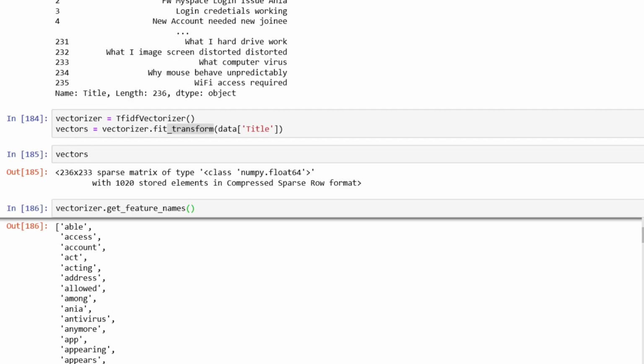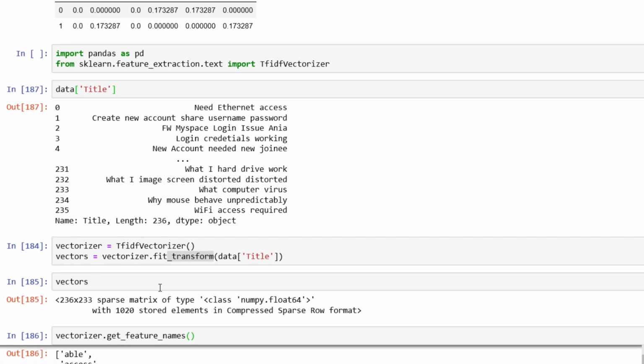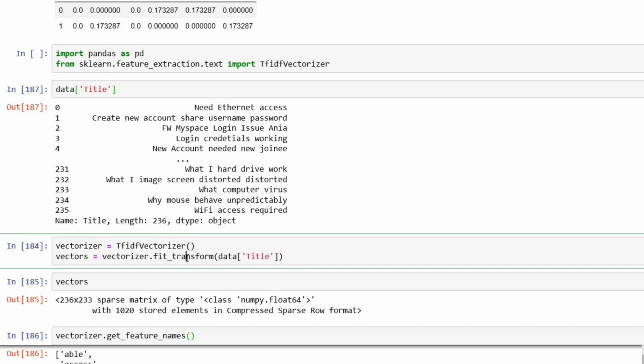And once the dictionary is created, you do the transform, wherein your features are created and your TF-IDF values are calculated. If you do this on test data, which we will be doing in the next video, we will do only transform on the test data, because we want to follow the same dictionary pattern. We don't want the positions of words to be different from what I have done earlier.